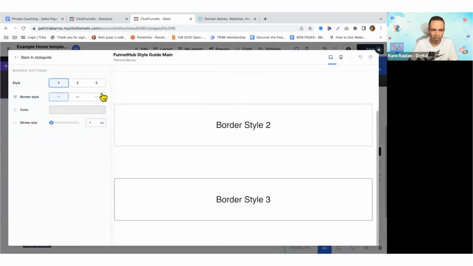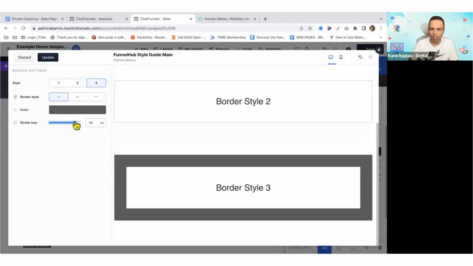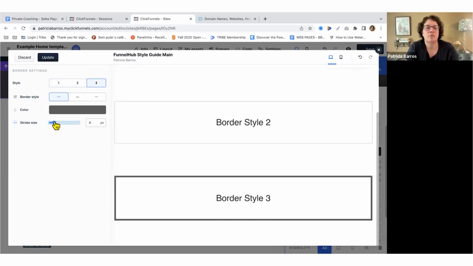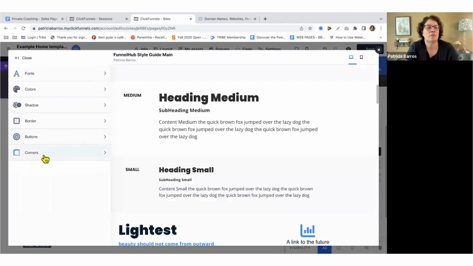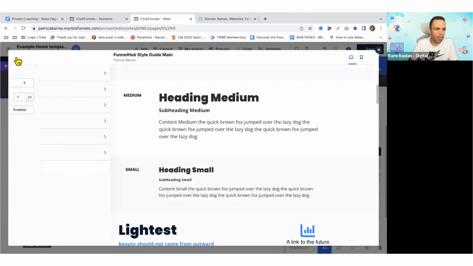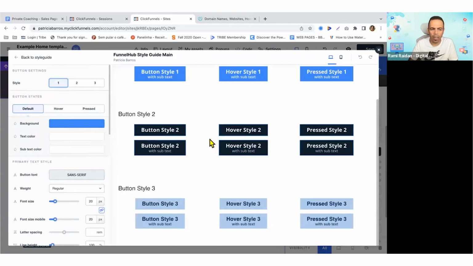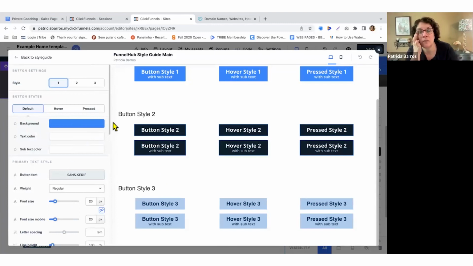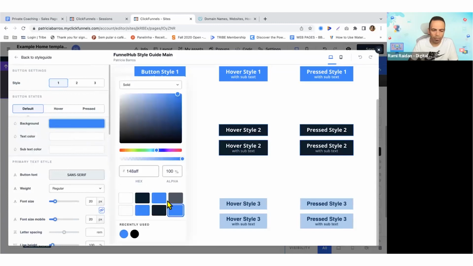Borders, same thing. Style 2, style 3. You can change here how you want the border to be. Discard. And corners and buttons, same thing. Let me go back to buttons. So for example, your main color is purple.